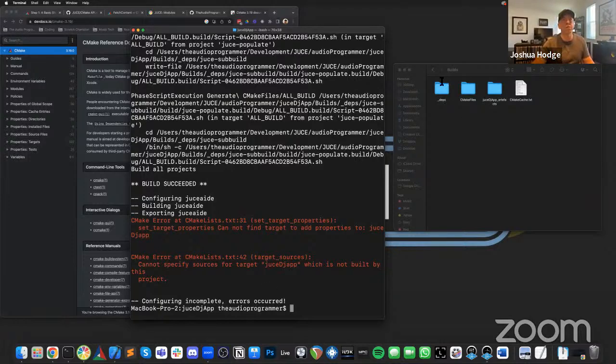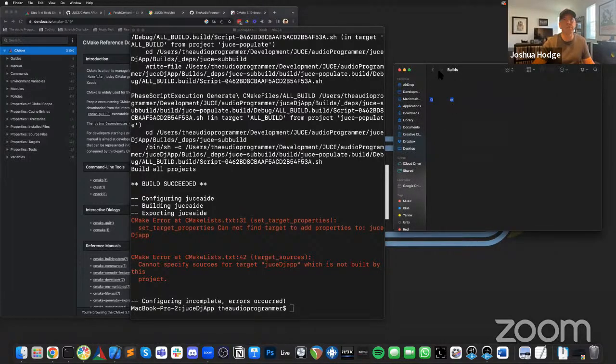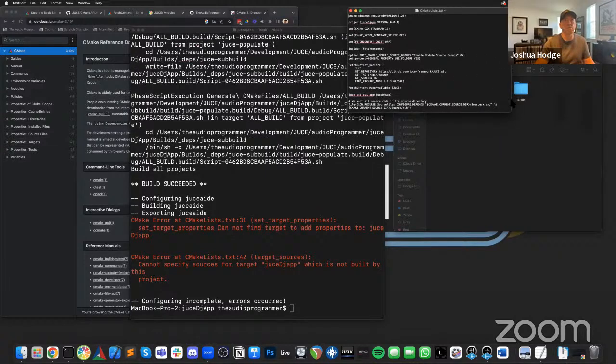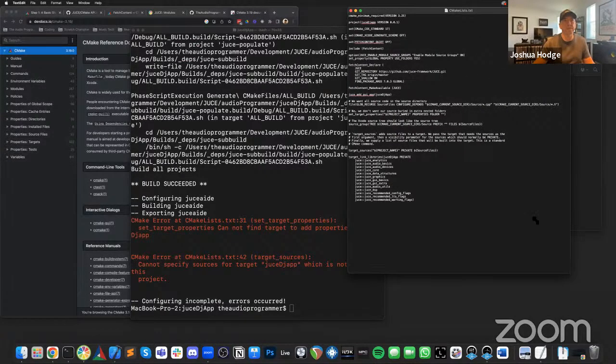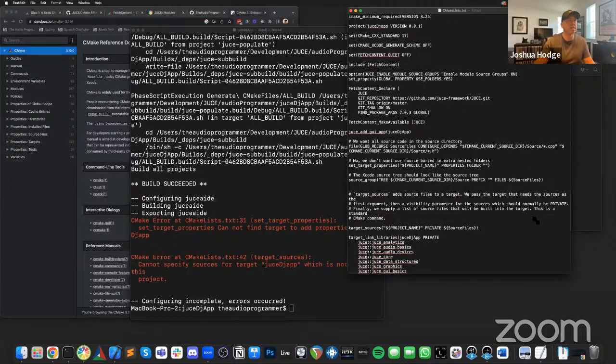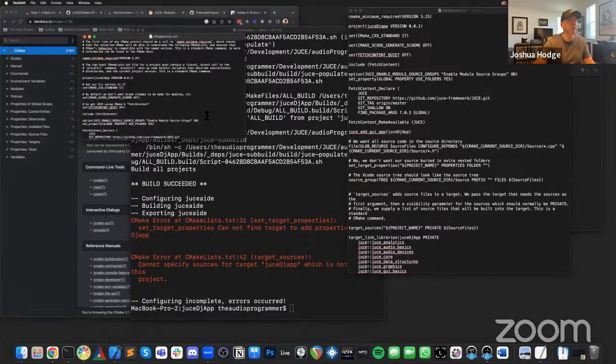Okay, cool. So first thing I'm going to do is get rid of everything that's in the builds folder. So I'm just going to go back, and now I'm going to go back to my CMake. I'm just going to do this and compare it, I must have missed something.